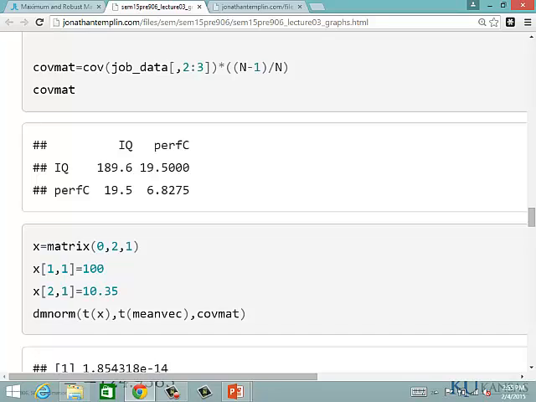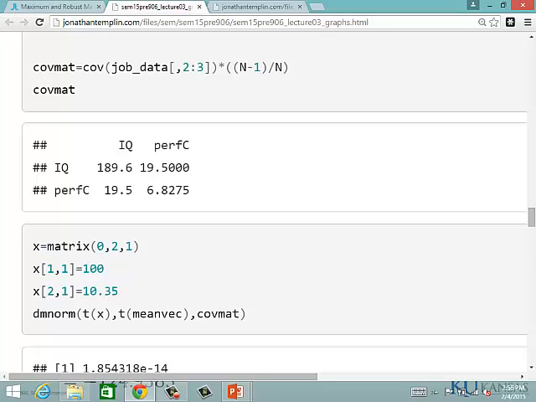And believe it or not, there is a function in R called dmvnorm. D is for distribution, M is multivariate, norm is normal. Right? This is what you'll use in your homework. You give it your data. Sometimes you may have to put the transpose function in. Right here, this is the transpose of my data. You give it the mean vector. You give it the covariance matrix.